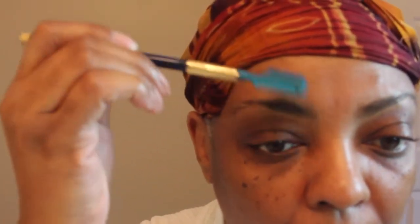And I think I better come up just a little. I don't know how to zoom this camera, so I'm gonna come up. And what I do is I just go with the arch of my eyebrow. And like I say, I just flip most of the hair upward. And what I want to clean is this little extra hair, if you can see, that's right here. See, I have it on each side. The extra hair right there. I just want to clean that up.